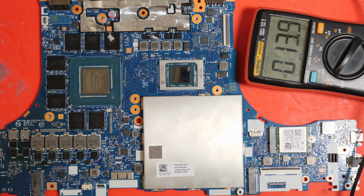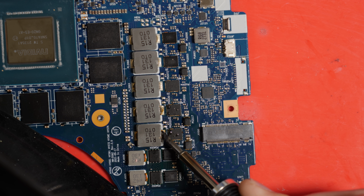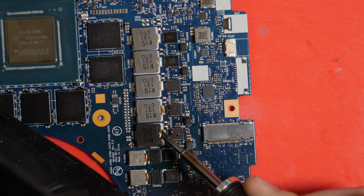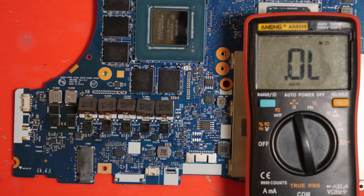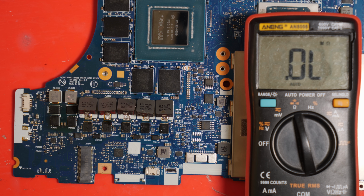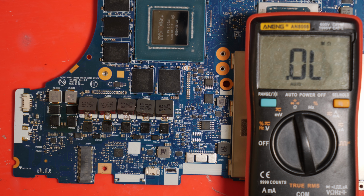None of them look particularly off to me, so my two suspects are the ones on the left, but we can confirm which one's dead by just lifting the inductors and then doing another continuity check. So let me go ahead and do that. Okay, so as you can see, I've lifted all the inductors for the V-core, for the GPU. So the next thing we have to do is confirm which power stage is dead.